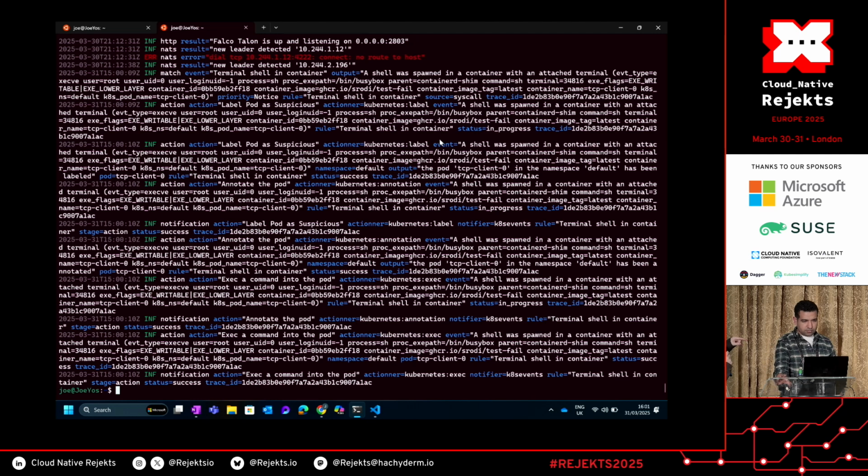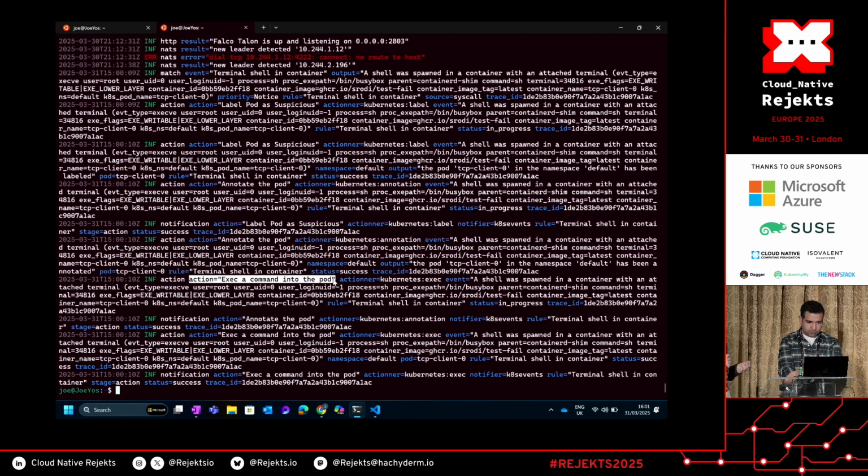As you can see here, we've done basically get the event output, the log output for Falco Talon. And you can actually see the full trace output. So you can see annotate pod, label pod as suspicious. Those are the notifications that are coming out telling us it did something in Talon and it did it in response to something else. So Falco triggered the event and then the associated Talon action is shown in here.